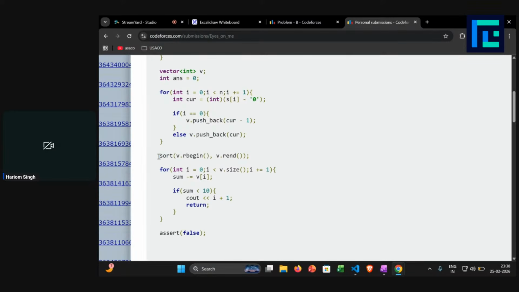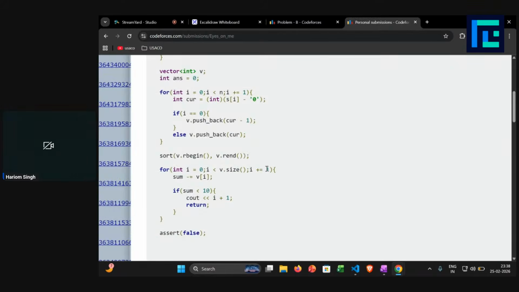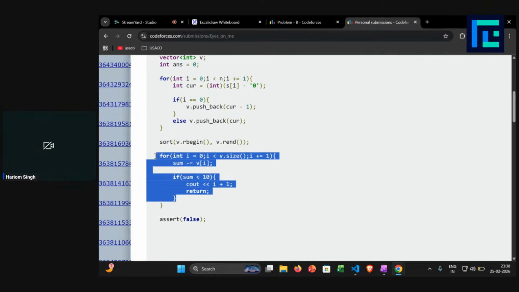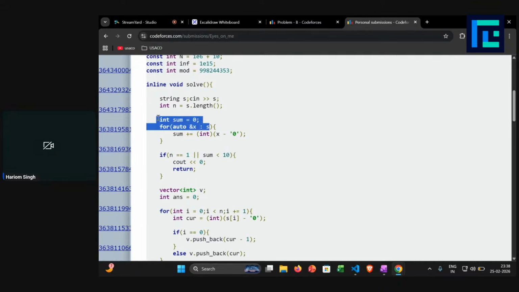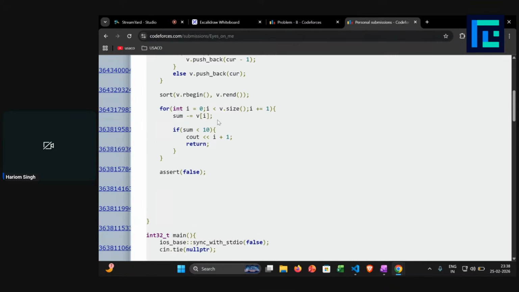And then I reverse sorted it. That is the greedy choice, right? First, you're going to remove 6, then you're going to remove 5, and then you're going to remove 4. I sorted it, and then I'm traversing on this, and my sum originally has the total sum of all of these digits, right? And I want this sum to be lesser than 10, right?